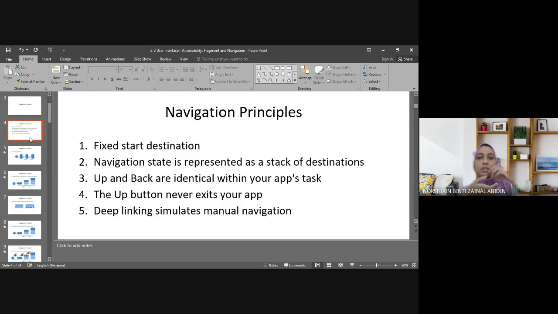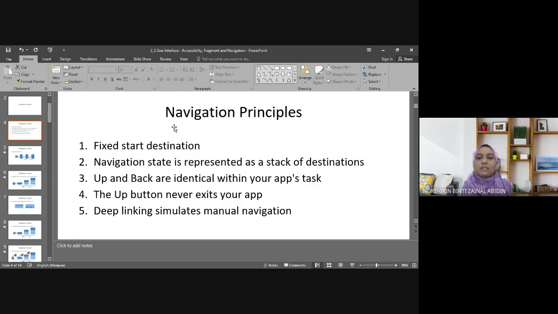So we can use this function, for example, from the main menu, if I want to see details on a particular page, I can go using that application. I don't have to go to the website. We have an example later using an image. So deep linking simulates manual navigation. That means the user can use this function to go directly to their intended page.